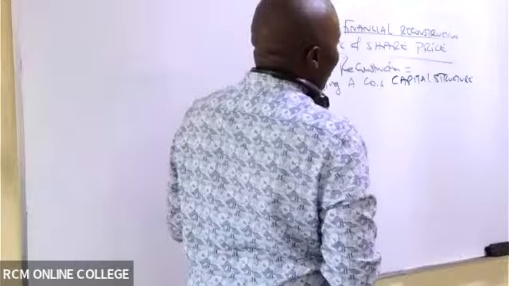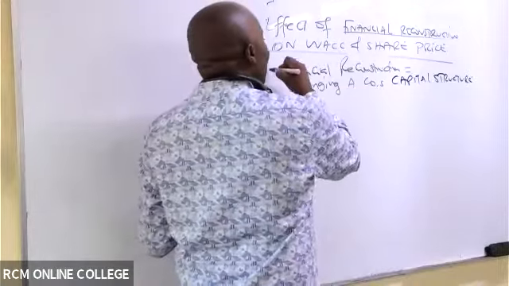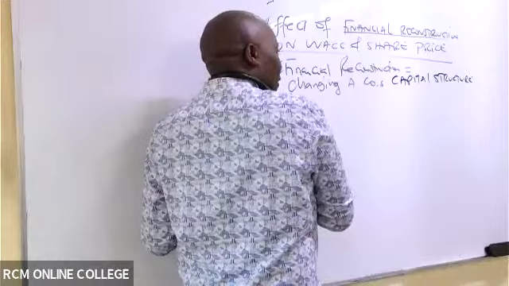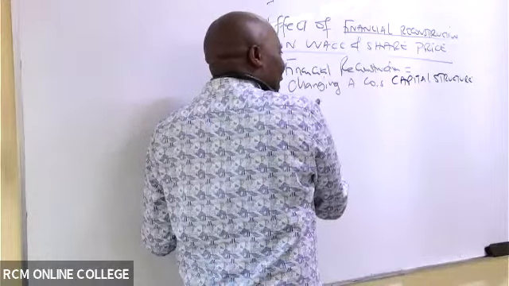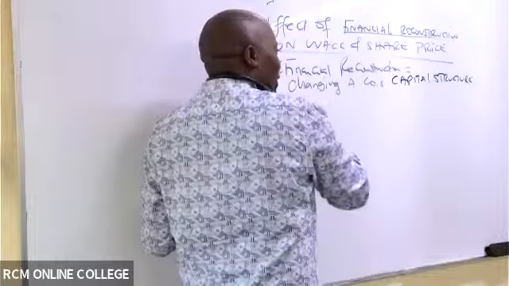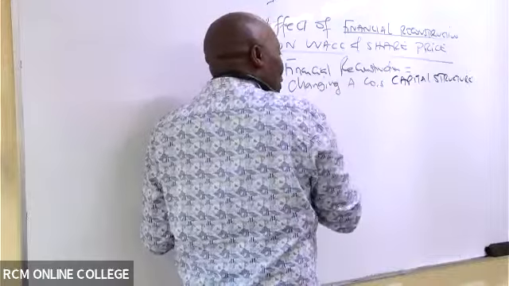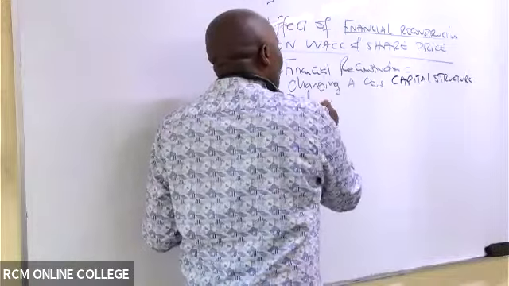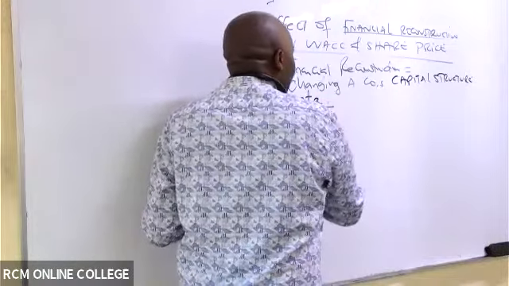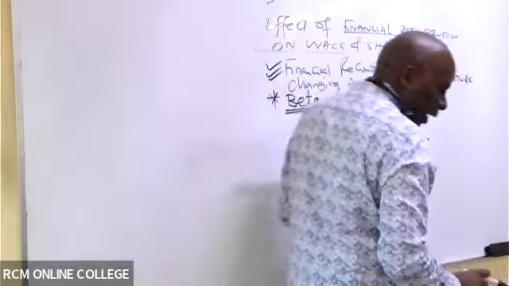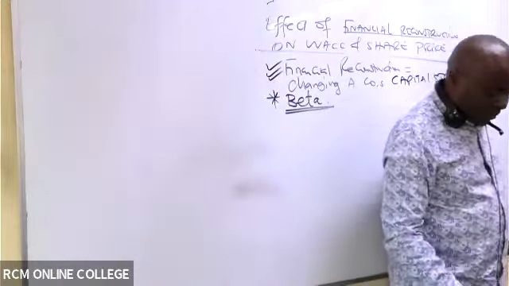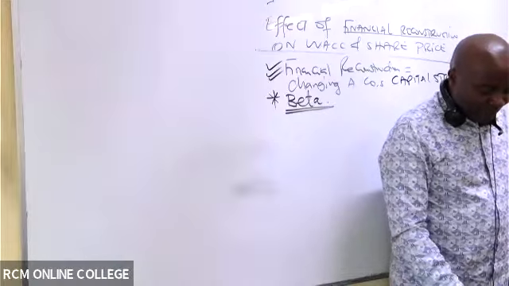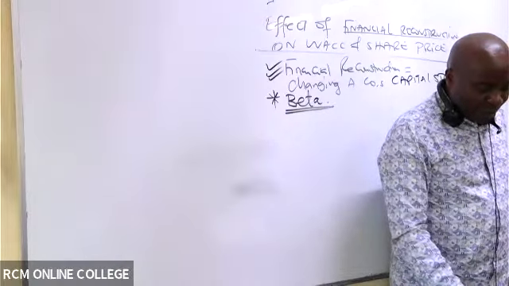Now then, ladies and gentlemen, there is what we call risk management. We must be able to look at risk management, because we are going to increase debt or reduce debt, so the risk will be changing. That is why I would want us to take this opportunity, first of all, to define the meaning of the word beta, which we pronounce as bita. So what is beta?